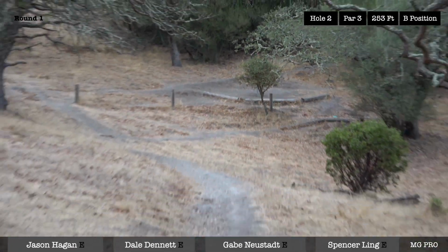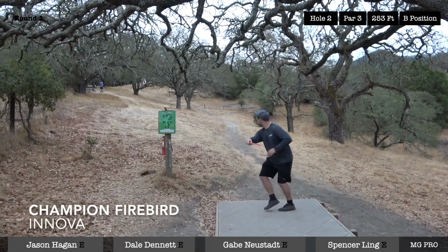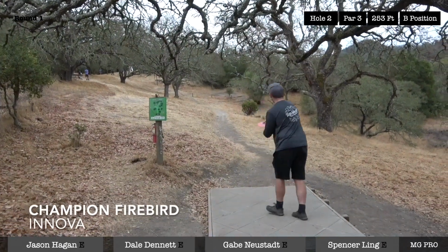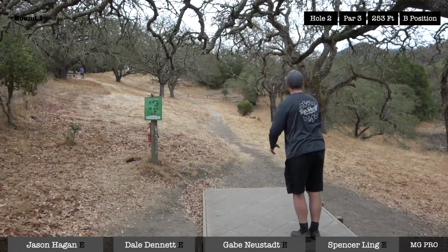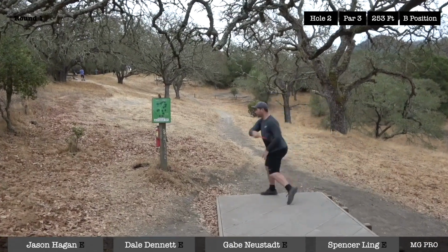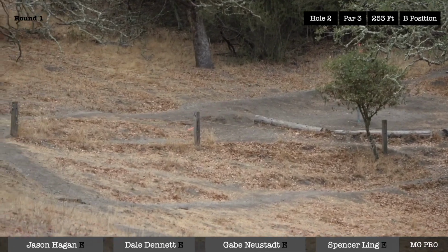Post, I'm happy. Does it matter what speed? Do you generally go fairway, or do you ever get a Wraith out there or something, or mid-range? Yeah, I like to throw fairway. I don't want to do the mid-range. I feel like I'm having to put a little bit too much into it. I'd rather it be a nice, easy movement. Yeah, I see some of the big arms get there with the mid.